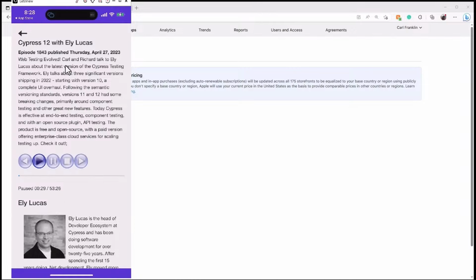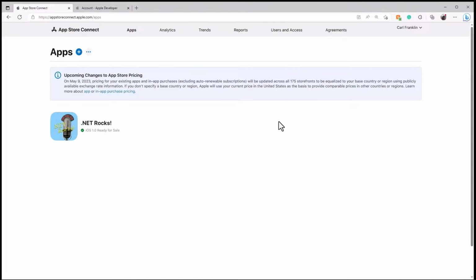Now, here's the thing. My wife has an iPhone Pro Max 11. She upgraded to the latest iOS version, and it runs fine on hers. Not only that, but I have an iPad, and I downloaded it on the iPad, and it runs fine. And I know at least 3 people who've downloaded it on their iPhones with the latest iOS and everything else, and it works fine. So I don't know what's going on, but the fact is I can't demo it on my iPhone because of that stupid thing.